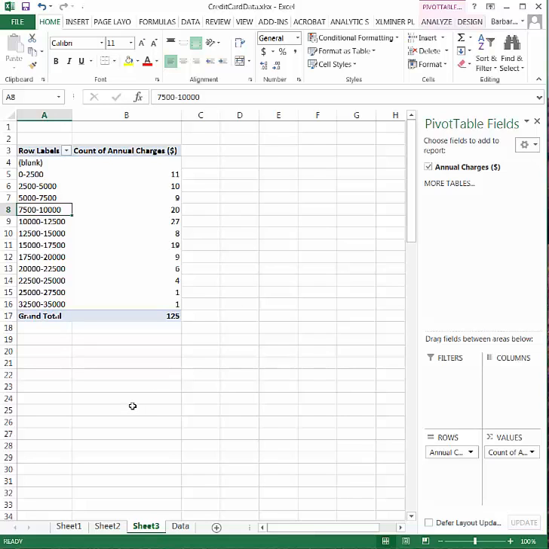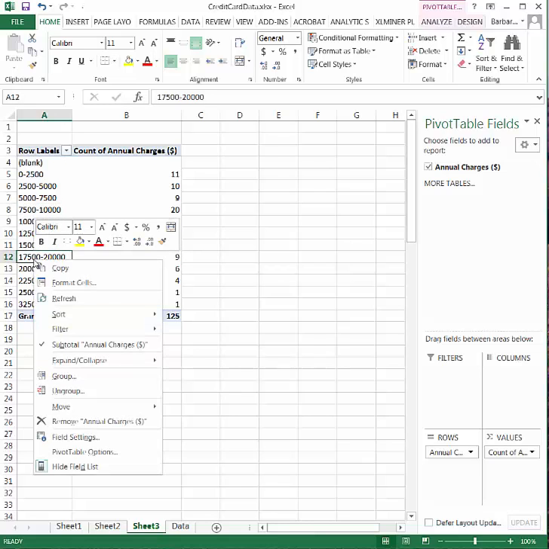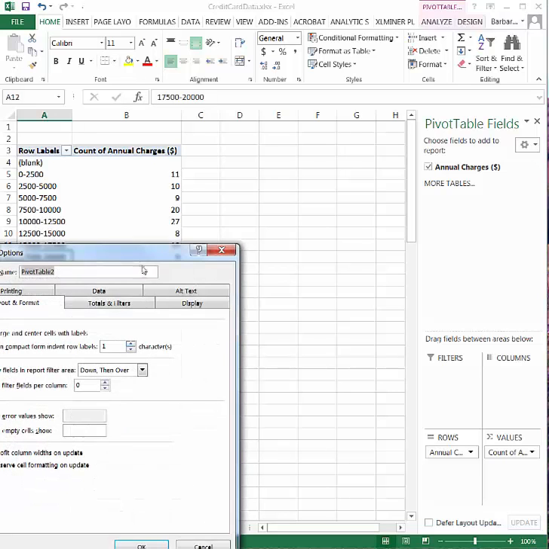There is still one small problem here, though, and that is that you'll notice there's a gap between the 27,500 and the 32,500. That's telling you that there's an outlier. So what do I do? I'm going to right-click, and this time I'm going to choose Pivot Table Options.